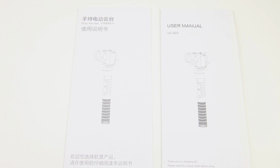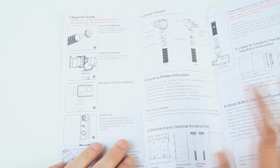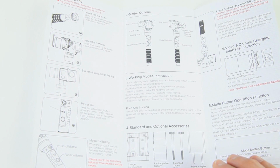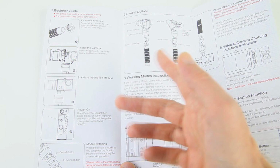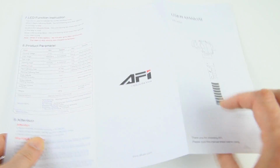Okay, the gimbal comes with two manuals, one all in Chinese and one in English. And the translation is pretty typical, I'm sorry to say. It's Chinglish, so to speak. The manual does show you how to operate the gimbal. I have not found any information on the USB port. I'll show you that USB port in a second. And there are some mounting holes on the gimbal, and it doesn't really tell you how to use those either.